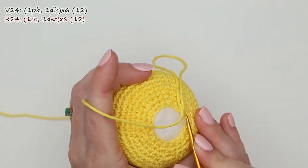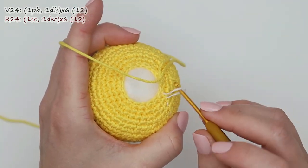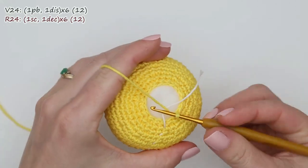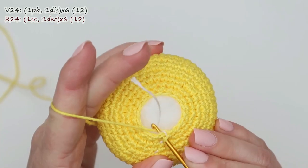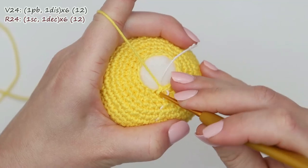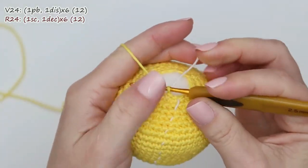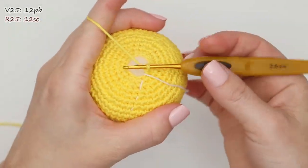So on round 24, we will repeat 6 times, 1 single crochet and 1 decrease, and we will finish this round with 12 points. One single crochet and one decrease. We will continue repeating one single crochet and one decrease until the end of this round.